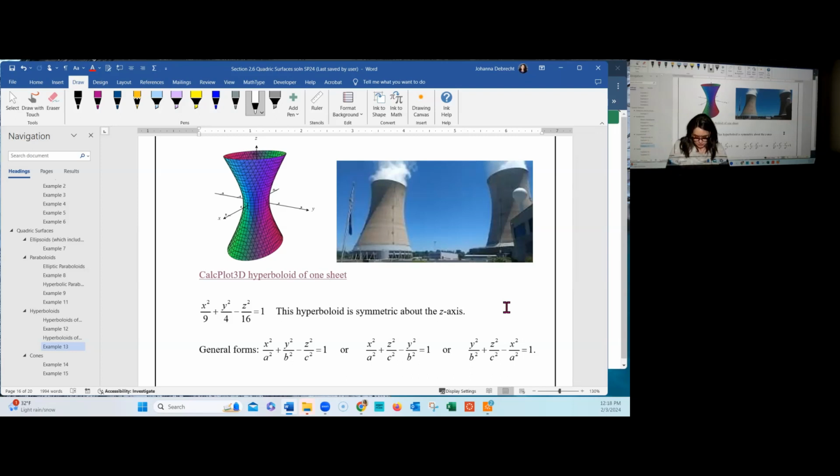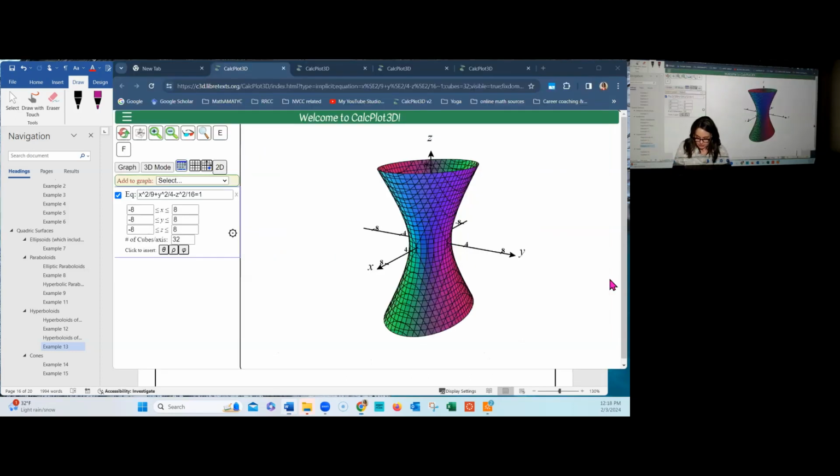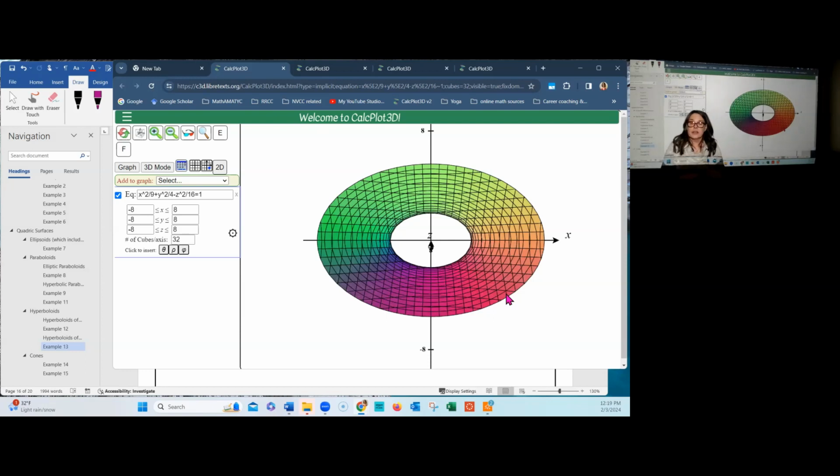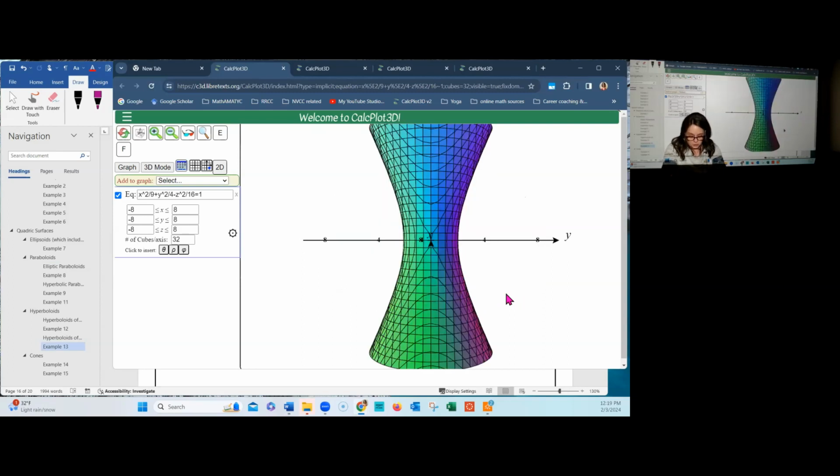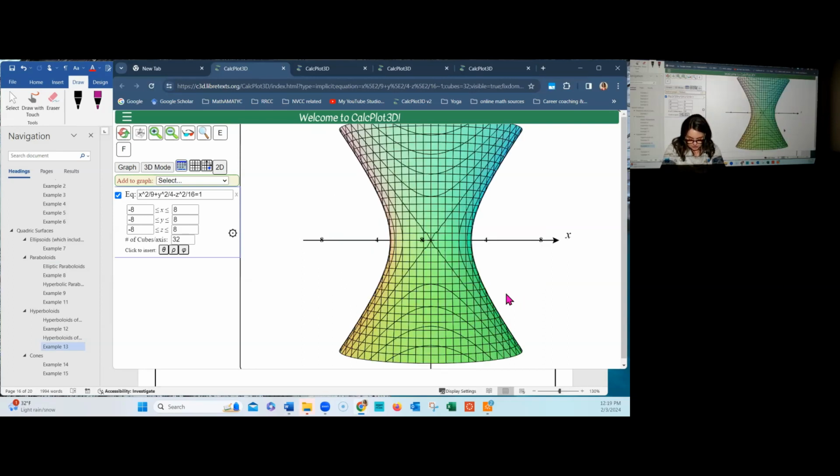And let's take a look at what one of these would look like over here, right? So we can see that right there. This is our hyperboloid of one sheet. And in this case, x squared and y squared are both positive and z squared is negative. And so it's symmetric about the z axis. And if we want to examine the traces, let's take z out first. And we get ellipses at different heights of z. So the traces are ellipses. You have to specify what z level they're at. And then if we take out one of the other two, we'll get hyperbolas of different shapes, all right?